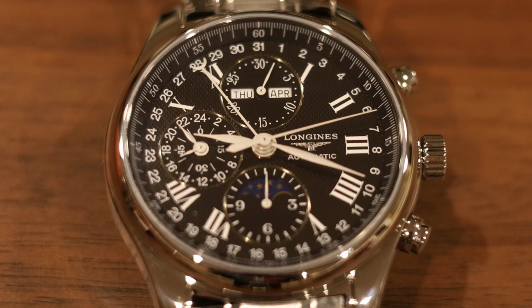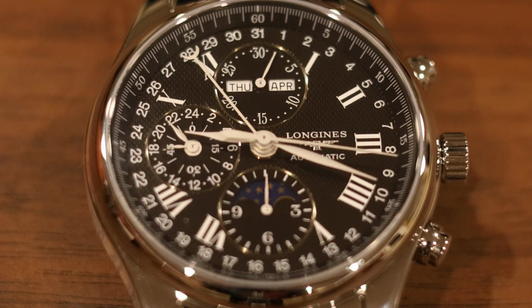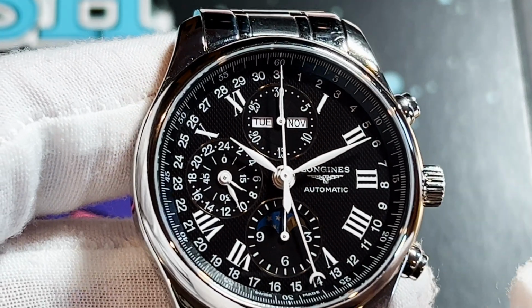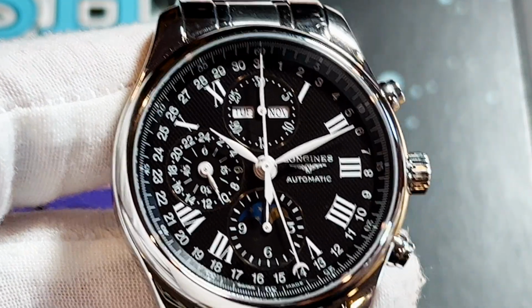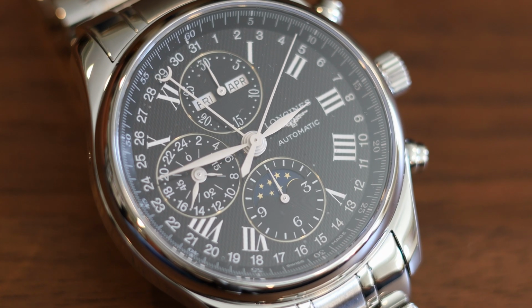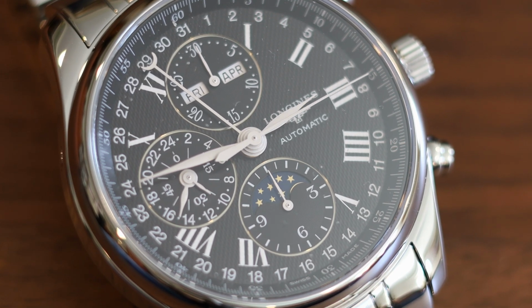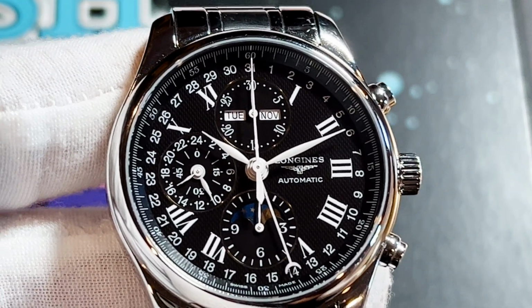If you don't keep this watch on a winder, which I do most of the time, but right now it's just been in my watch box, because this is something I like to look at. In my watch box, I open it up and admire my collection occasionally. It is nice to have it on the winder because it's always ready to go. You also get small seconds here. So that's the main positive. As far as value, it can't be beat.